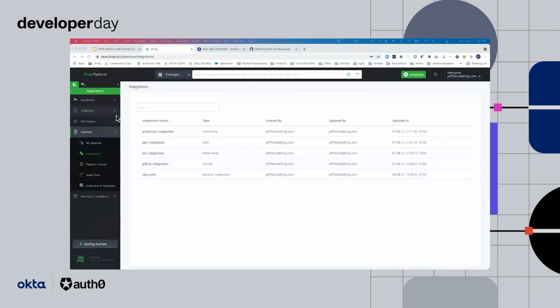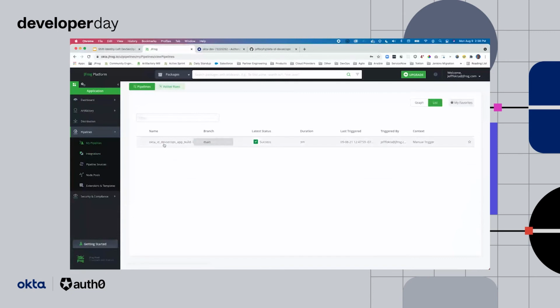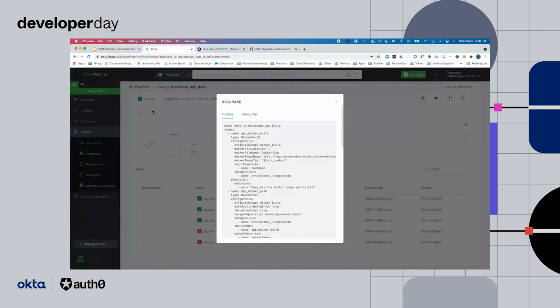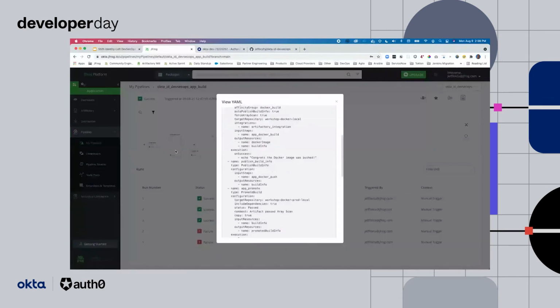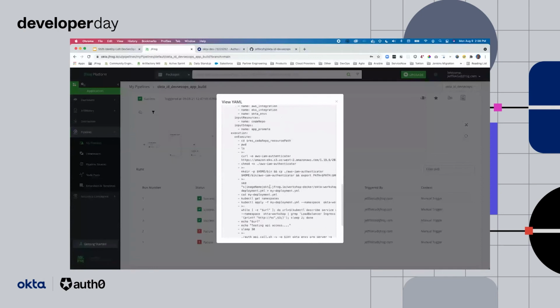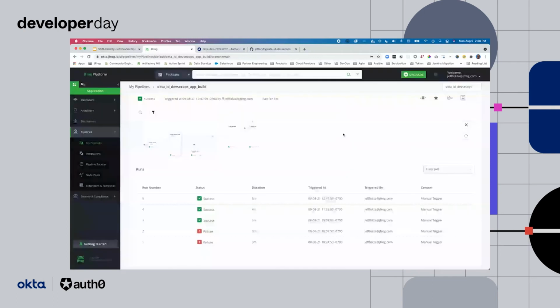And now watch what's going on here. So let me go back to the JFrog platform. We'll go back to my pipelines. I'll click on that pipeline. And again, this pipeline is defined in YAML, so this is just another way to view it. Now that I have the visualization here, I can take a look again at the YAML and see everything that's going to execute. And then what I can do is execute this manually. So I'm going to hit this button here, and that will execute the pipeline.